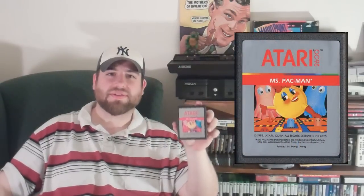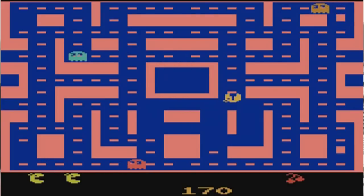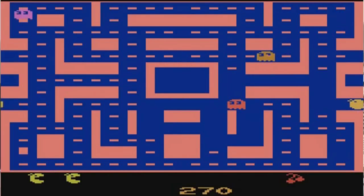And another one. I have Sears this time. Sears Telegames Pac-Man. Ugh. Oh, my favorite. My second most favorite of the bunch here, Ms. Pac-Man. This is an excellent Atari 2600 game. Everybody, if you own an Atari 2600 and you don't have this, go buy it. It is so good.